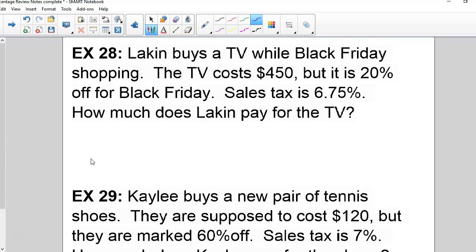And different states have different things about sales tax. Some of them may have higher sales tax. Some may have lower sales tax. I don't know if that's true, but there might be states that don't have it at all. Is that true? I'll look it up here in a second when you're working on something. So sales tax is different everywhere that you go. So if you look at the bottom of your receipt, it'll tell you what the percentage is.